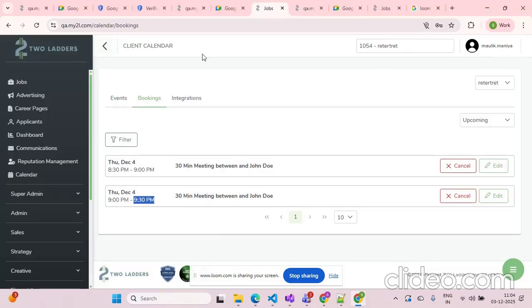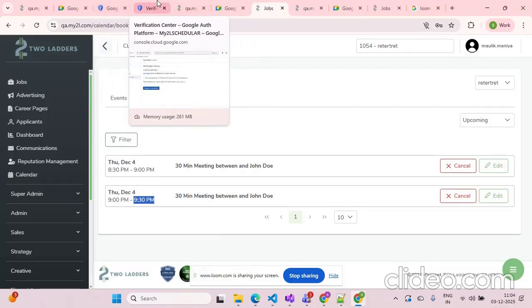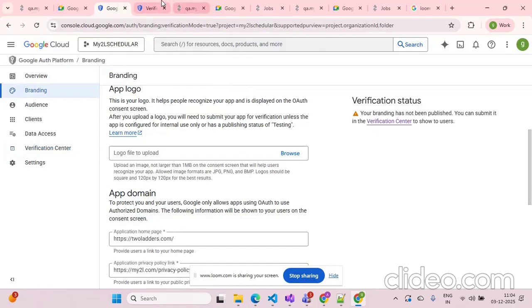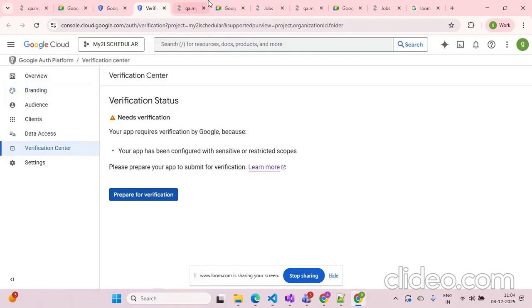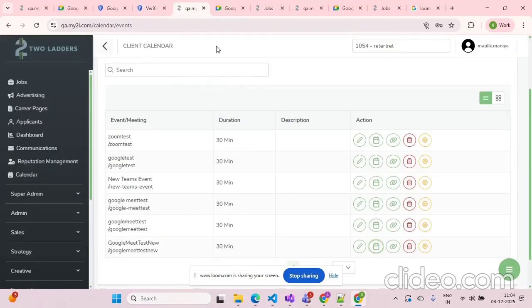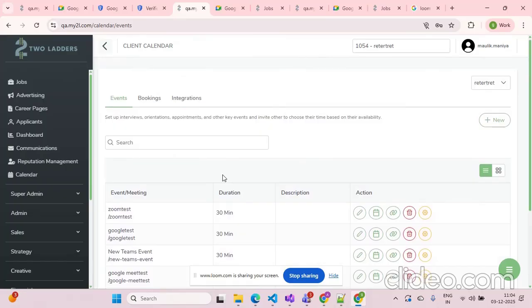Then we will require scopes like space created, space read only, and drive, because we are reading the transcript from the space once the meeting ends. After the meeting ends, we will need to check the spaces which are already created, and also we will need the drive access to download the transcript file from the user's drive. So all those scopes are needed, as I have already described.